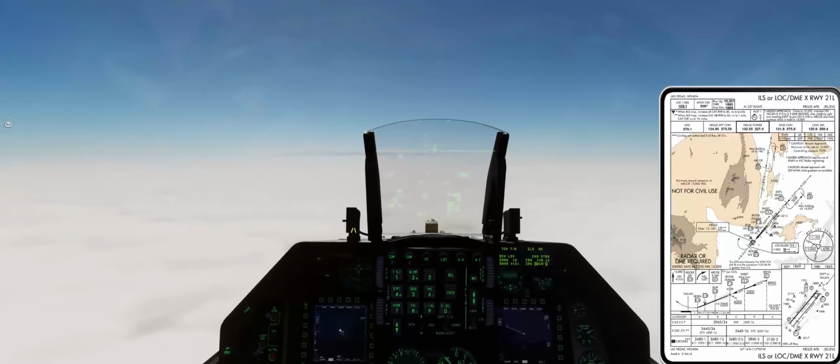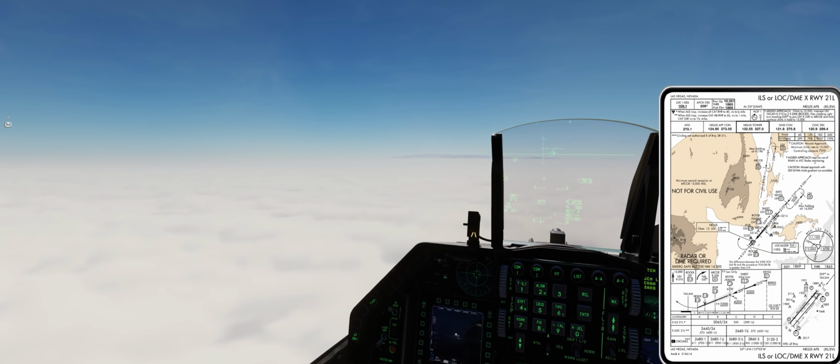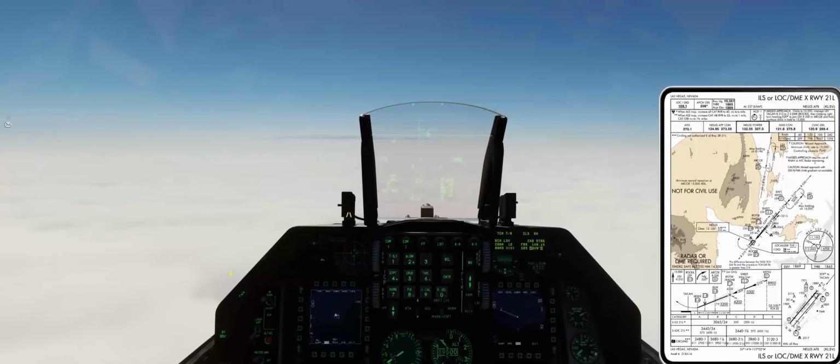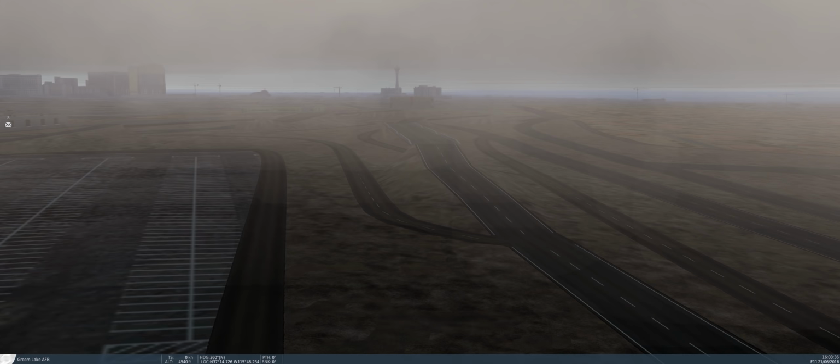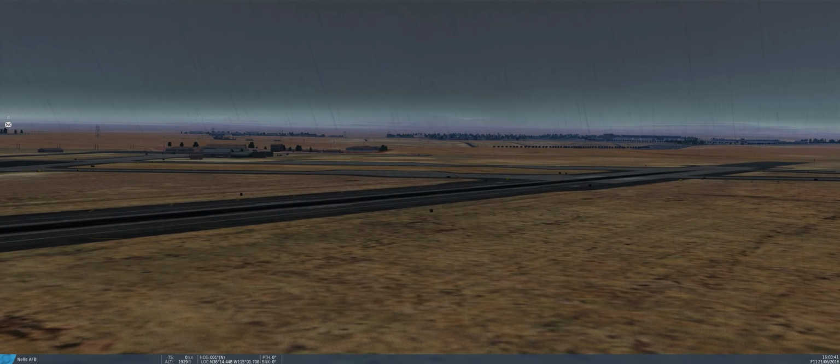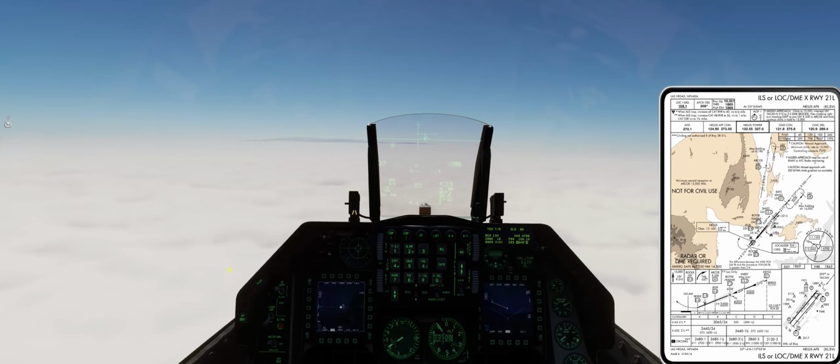Yeah, so, I mean, all the terrain is definitely obscured. We can even see mountains that are sticking up above the clouds and all that. Yeah, so cresting. Yeah, yeah. That's not good. I may have put the clouds too low. Oh, there's Nellis. We're fine at Nellis. Okay. Yeah, we're good to go.